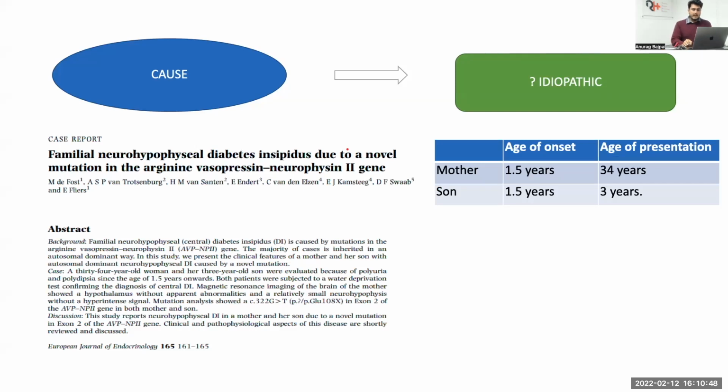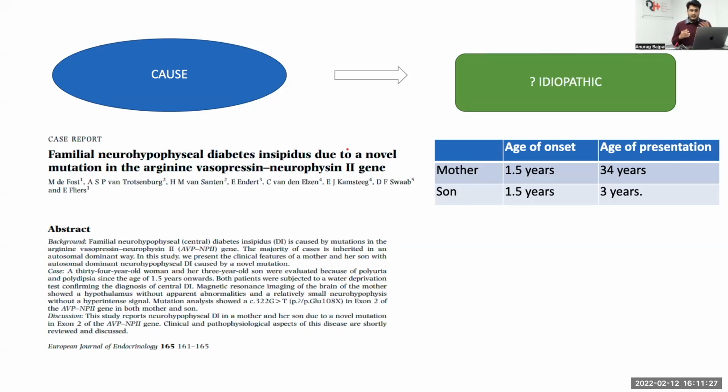In this case article, they mentioned that the lady was diagnosed at 34 years of age, but the complaint started at 1 year. She was not concerned, because she thought that she had a craving for water. Apart from being extremely thirsty and having to pass urine multiple times per day, she was not really concerned. But she started to worry, like every mother, when the same thing started happening to her child. At around 1.5 years of age, he also started passing liters of urine, and she had to change his pad. The one thing she was more concerned about was that the child was not growing in weight and also not growing in height.